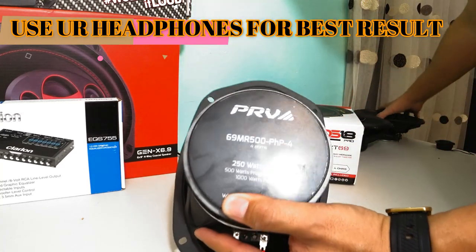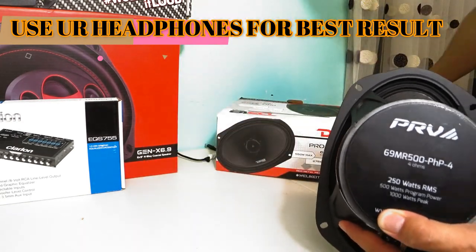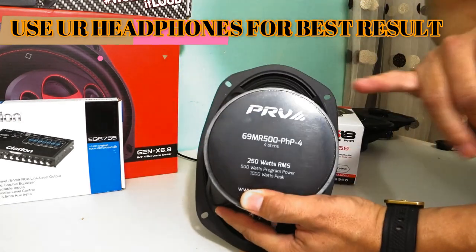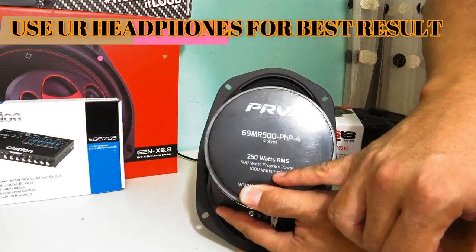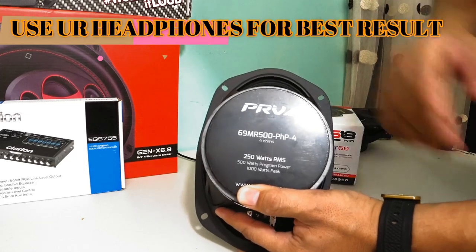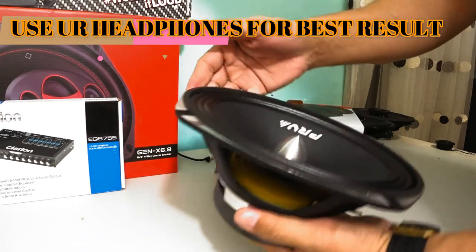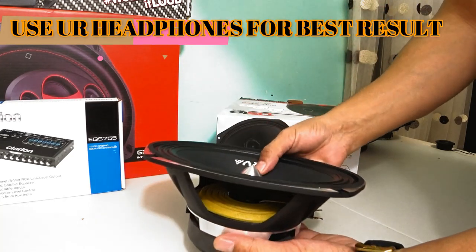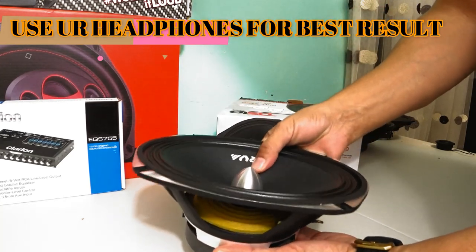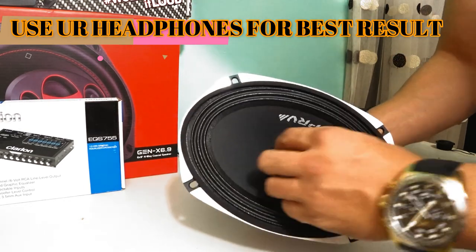Not the 80 watt RMS. This is your regular baby speaker, right? Three ways, all that stuff. But this guy is a monster. So 1000 watt peak power, 500 watts progressive power. But I don't have 500 watts today. But we're gonna connect this speaker and test the bass. This is not made for the bass. This is a mid bass speaker, mid range speaker.